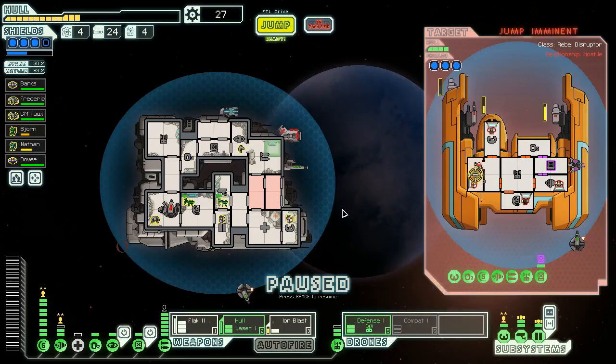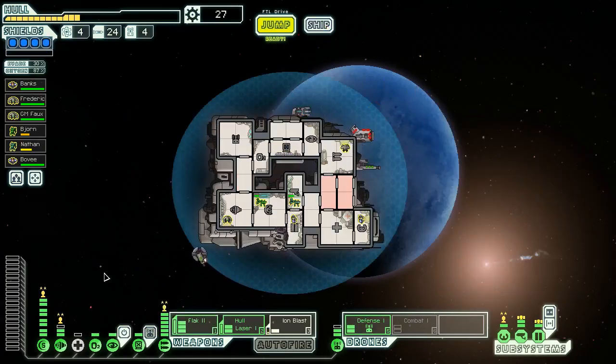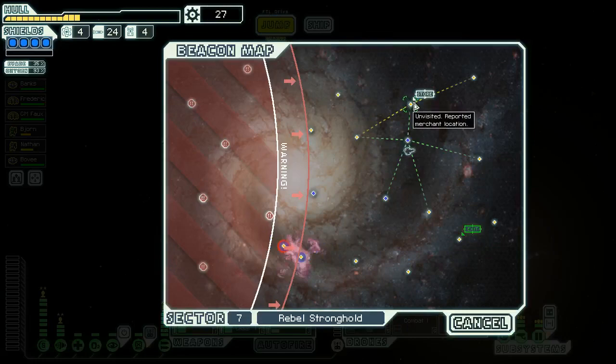We shouldn't turn off our defense drone yet. Oh, they got away. Oh, I am a dummy sometimes. It's okay. So people are like, sometimes? Yeah, I know. We should probably up dodge chance.